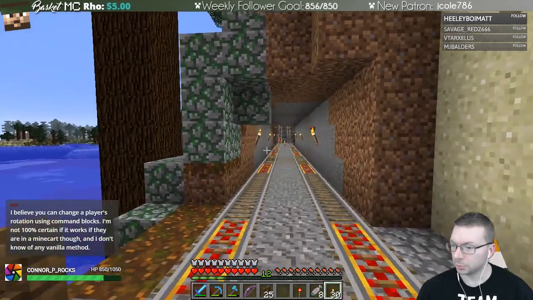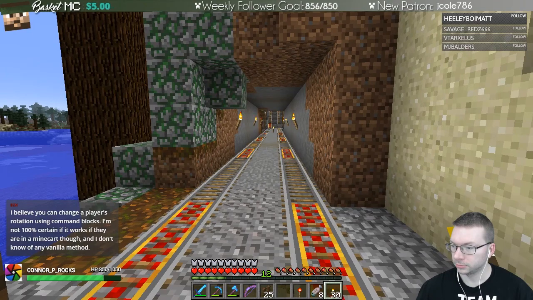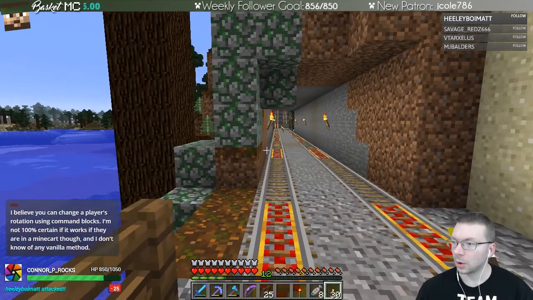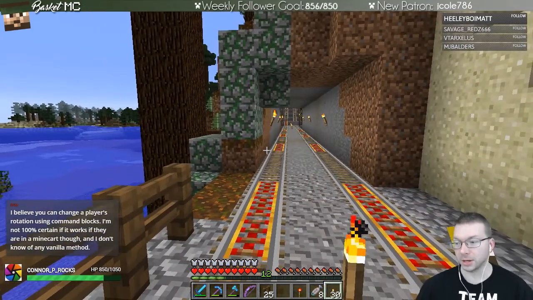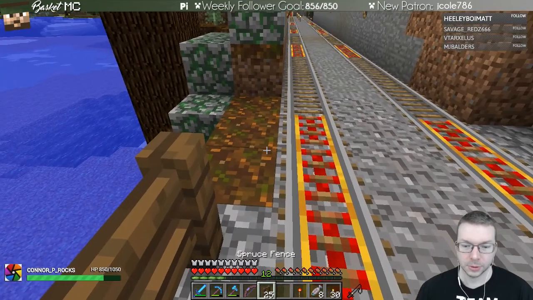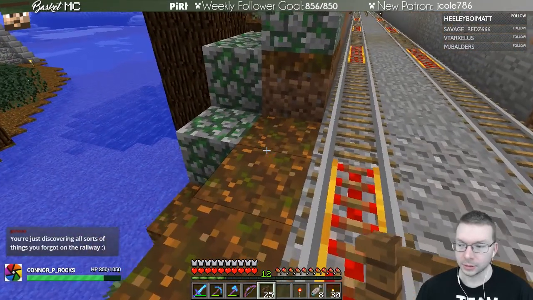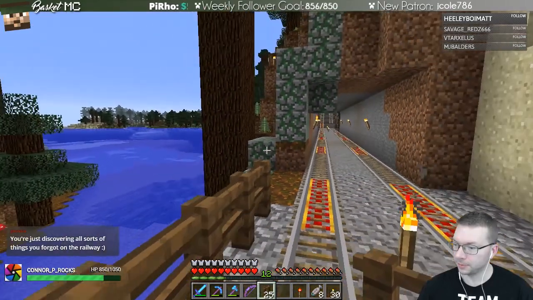I believe you can change a player's rotation using command blocks. Oh, I see what you're saying. Oh, okay. Now I understand your question. Yes, using command blocks, but regular vanilla, there isn't really a way to do it. I was confused by the question. Now it makes sense. Yeah, so it's interesting that you're just discovering all the sorts of... Yeah.